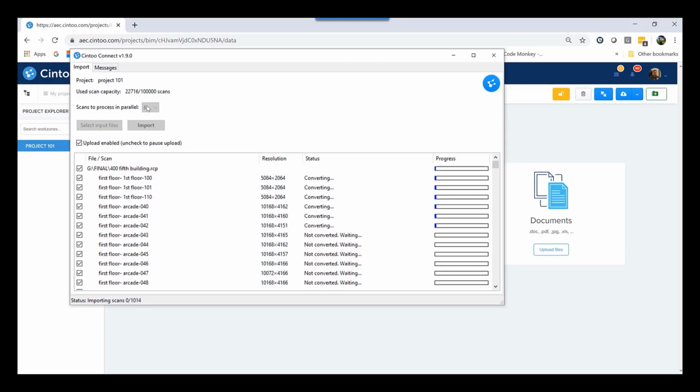And this is coming from a Leica scanner, and I've definitely noticed that the higher end scanners that you have, the longer it takes to process because it has a higher quality mesh that is produced. So a low resolution scan, you're looking around a minute average or so per scan. If you're looking at a really high resolution scan, here we have the medium resolution or a high resolution, it could take anywhere between a minute and a half, 2 minutes.